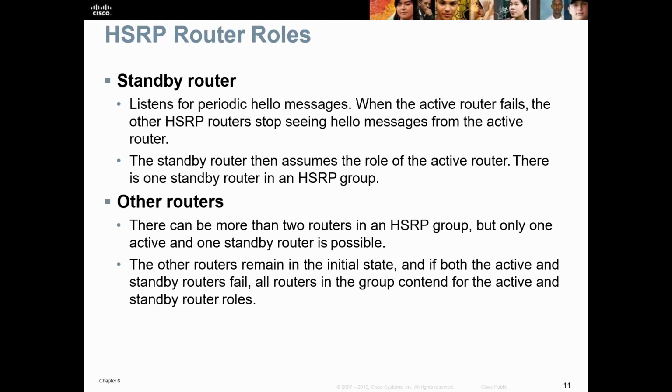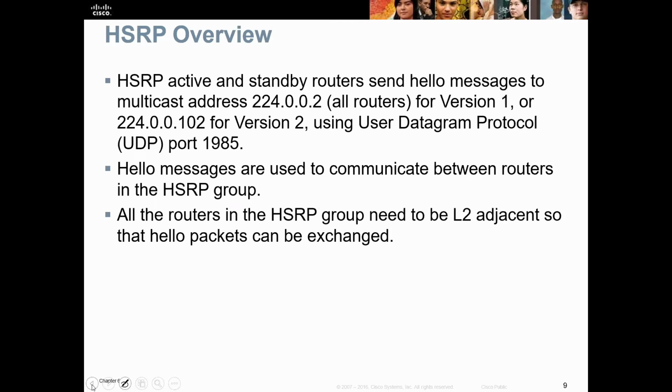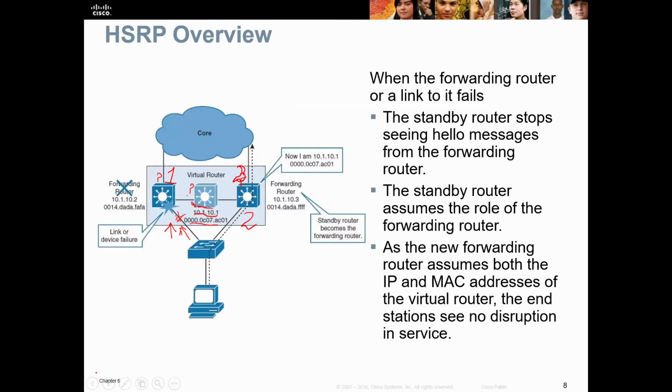So, other routers. So you have the virtual router, you have the active router, you have the standby router. Those are the ones that are involved in the HSRP protocol, right? HSRP is Hot Standby Router Protocol. So we can see why it is called Hot Standby Router Protocol, right? Because you have a hot failover.